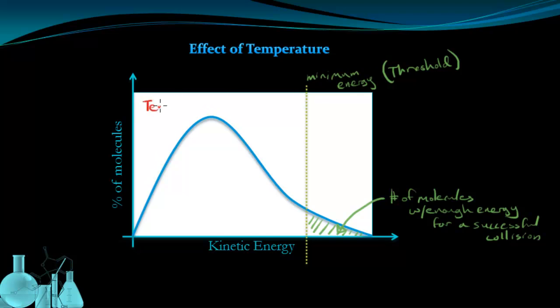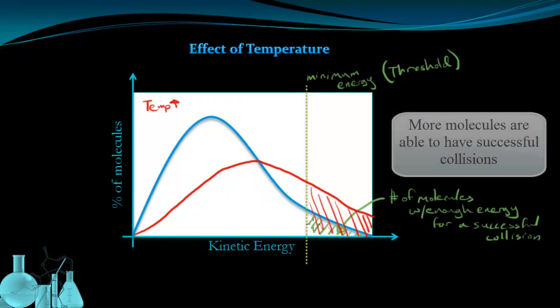Now let's see what happens when we increase the temperature. So I'm going to increase the temperature, which is going to increase the average kinetic energy of the entire sample. And what that does is it actually shifts the graph a little bit. So after increasing the temperature and raising the average kinetic energy, the new distribution of energy for molecules is going to look like this. You can see how the peak of this curve has shifted to the right, shifted to a higher kinetic energy state. But the result is that even more molecules have enough energy for a successful collision. And that's what causes our increase in reaction rate.